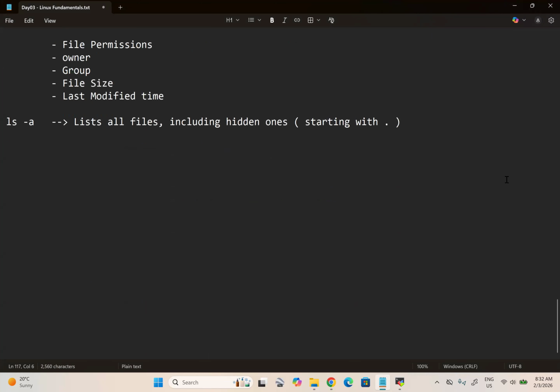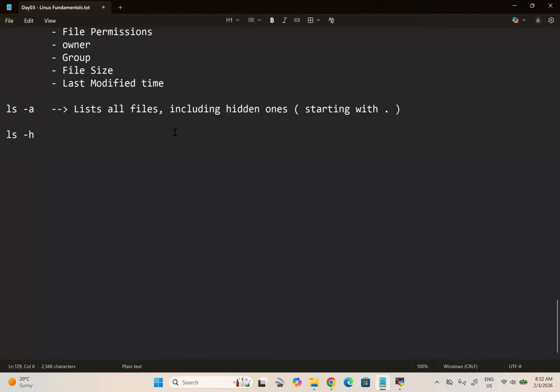There is something called ls hyphen h. I mean like lh. Let me show you. Can you guess what it is? ls hyphen l is a long list, detailed information. We know that. What is the h? h is a human readable format, human readable sizes.